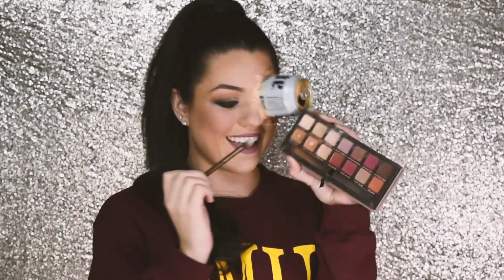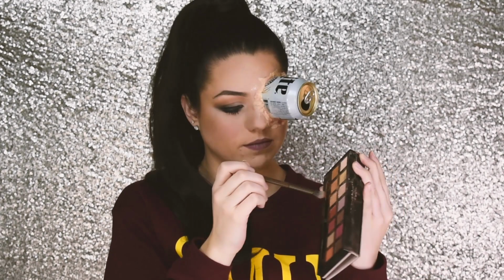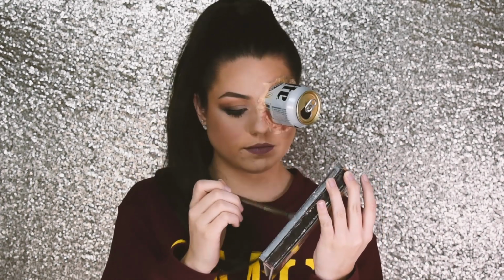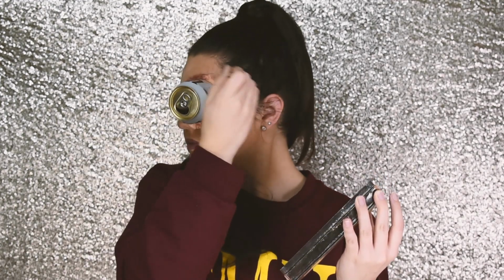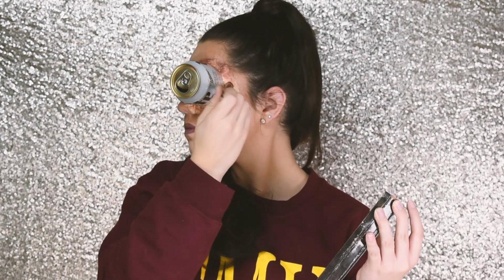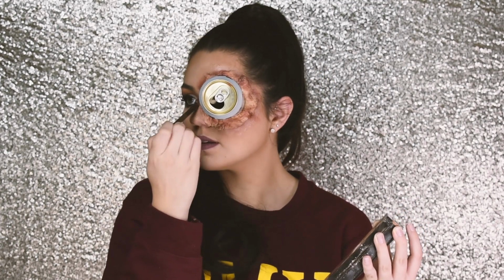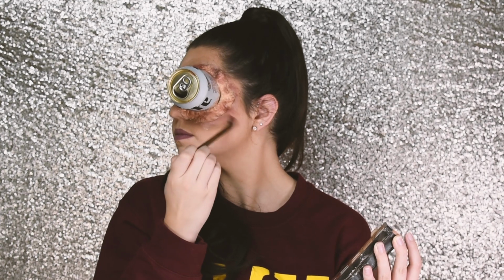seconds. Going in with the Anastasia Beverly Hills Modern Renaissance palette with the shade Red Ochre, I'm going to go in. Any red shade will do that's going to look like the blood and the bruising around the eye. And you can be messy with this part. That's what makes this look so fun and easy, is that you can just go any direction. You don't have to focus on being precise.